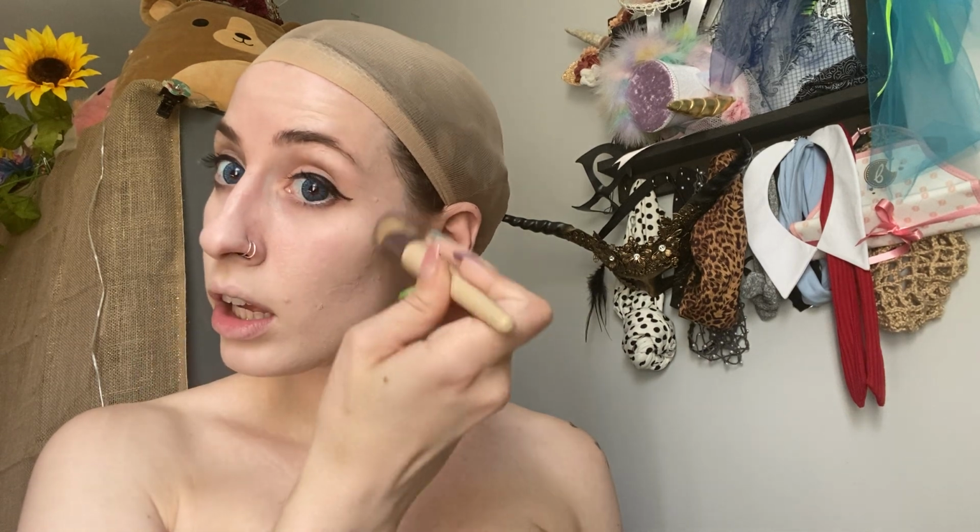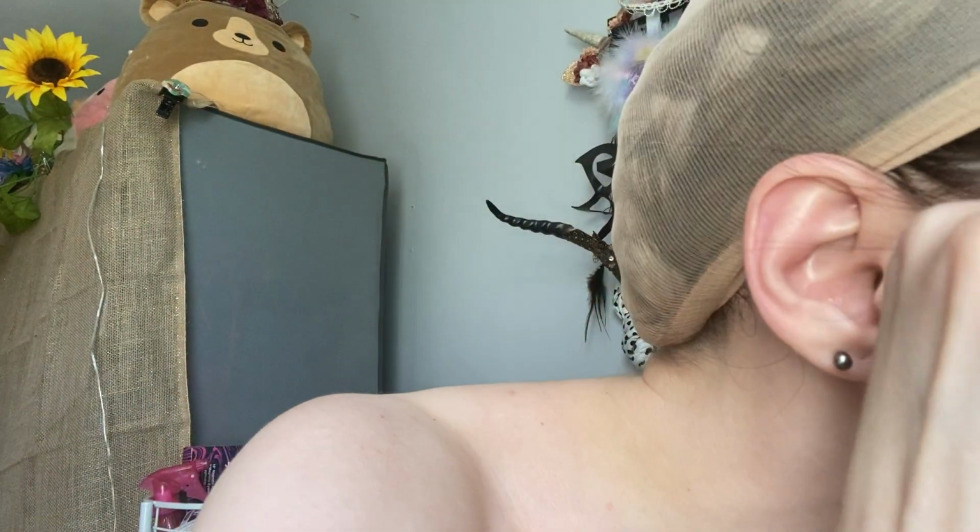I have, big surprise, a lot of sensory issues. This is coming from having ADHD, and that means there are certain things I can't wear or touch or feel, and see and stuff like that, without it triggering my startle response or some other unintended experience. So with me, heavy makeup, specifically foundation, really triggers me. I know we throw that word around a lot, but what I mean by trigger is I feel deeply uncomfortable, like a solid 9 out of 10, and I'm unable to get anything done because all I can focus on is how it feels. I think there might be a hair in my eye, so give me a second.